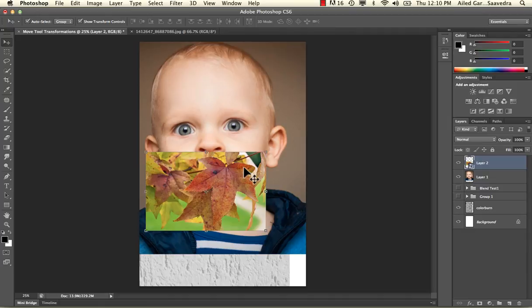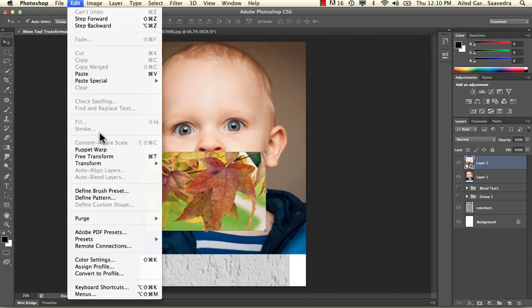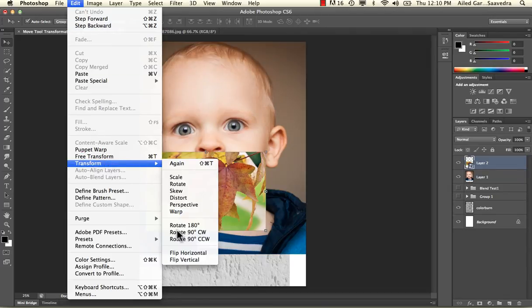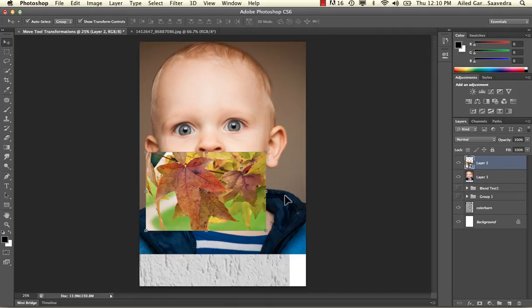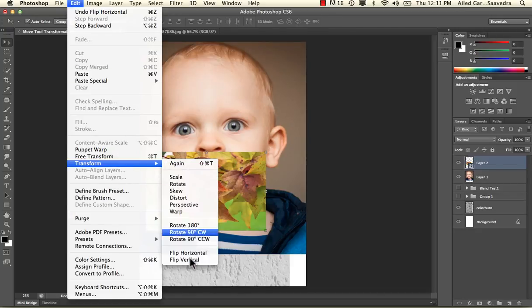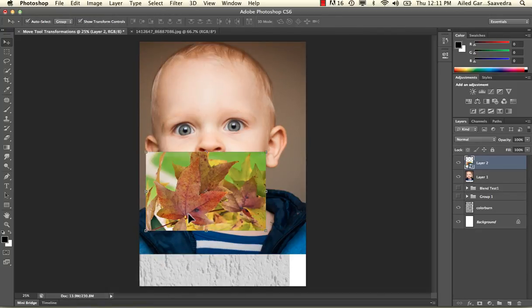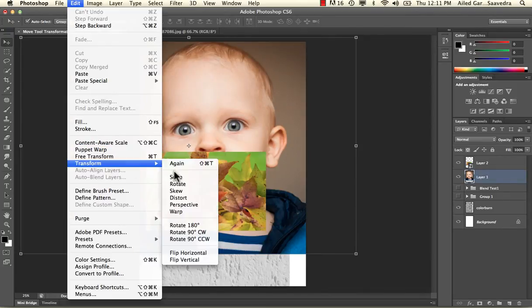Say that you want to reflect this image. What you can do is go into edit, transform again, and choose flip horizontal. What that basically does is flip it over. Now if I want to make this be down here at the bottom, I would go into edit, transform, and then flip vertical. And notice it flipped over. Say that you want a character facing the opposite direction. Say he's looking this way right now. You can select him, go edit, transform, and then flip him horizontal.